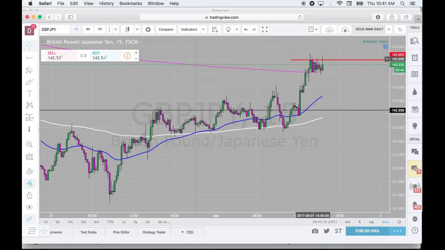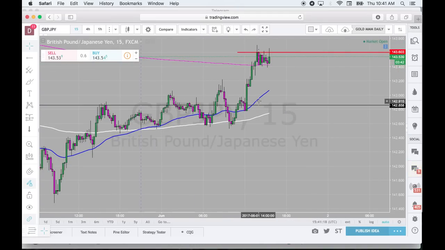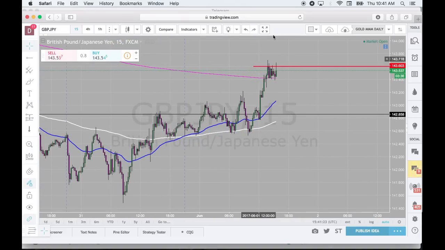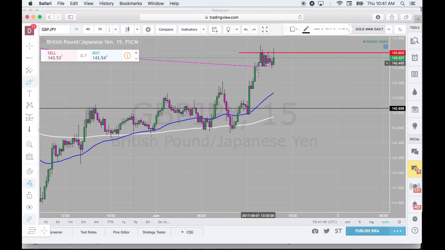We are at the point in time today that we could definitely see a reversal coming into New York session, since Asian session has passed, London session has passed, and now we're into the New York session time. And like I said, this does look like a small M forming right here, and we could see a dump in price. But what are we focusing on?